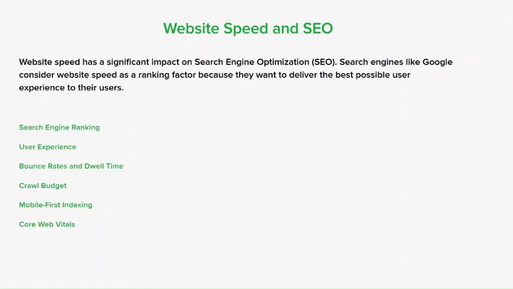To improve website speed for better SEO, steps that you can consider are optimizing images, so essentially compressing images to reduce file sizes without sacrificing quality, removing unnecessary code, leveraging browser caching, and optimizing server response time, so ensure that your hosting provider can respond quickly to user requests as well. By prioritizing website speed, you're not only improving user experience, but also boosting your website's chance of ranking higher in search engines, driving more traffic to your website.